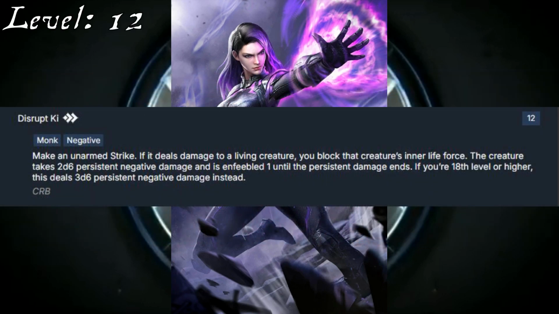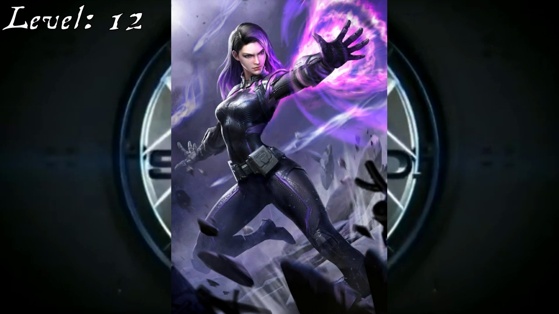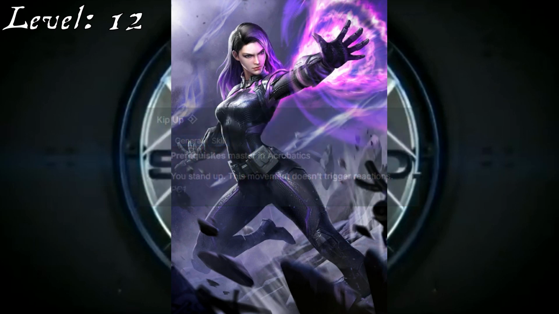Disrupt Key at 12th level does admittedly deal negative damage, which certainly feels a little odd, but I actually really like this ability conceptually. I would personally flavor this as Quake leaving vibrations resounding throughout an enemy's body and racking them with persistent damage. The only real issue is that damage type, like I said. On the skill side of things, Kip Up, much like Quick Jump, is just a super solid skill feat that gives her some excellent action economy.